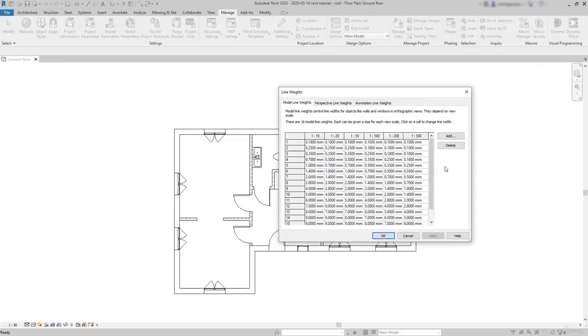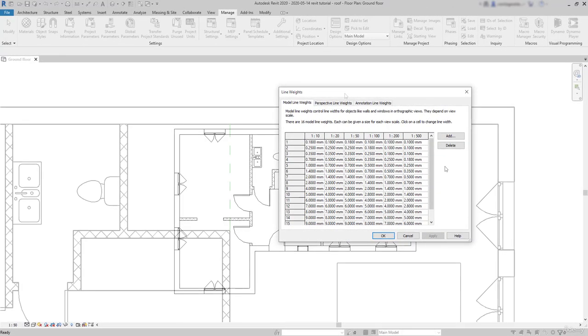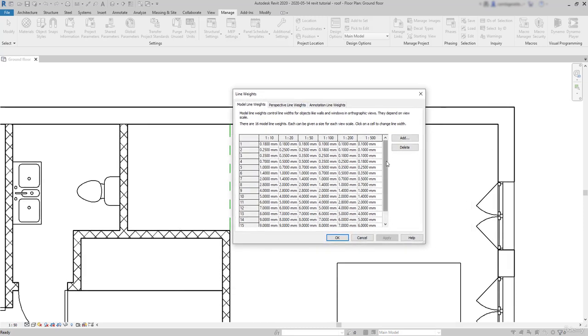Now, pay attention at this detail, it's just curious. Considering the values by default, the smallest scale 1/10 has only 14 different projections because the sizes 14, 15 and 16 are all 9 millimeters. And the same happens on the other extremity. The scale 1/500 has the 3 smaller projections, 1, 2 and 3 as 0.1. And I think less than that value it will get too hard to visualize, so it's not good. Actually, just the scale 1/100 is the only one that has a unique value for all the 16 projections.